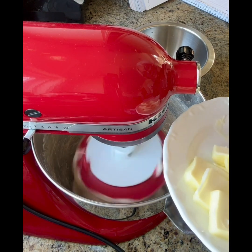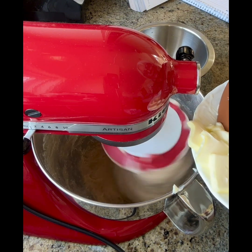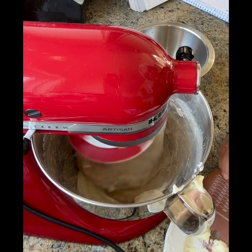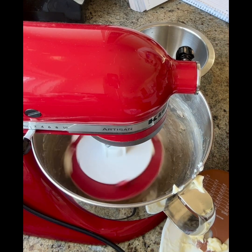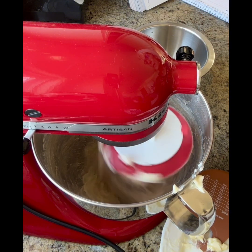This process will take about 5 minutes. So I will continue to add the butter into the dough, and it will take me about 5 minutes to complete this.